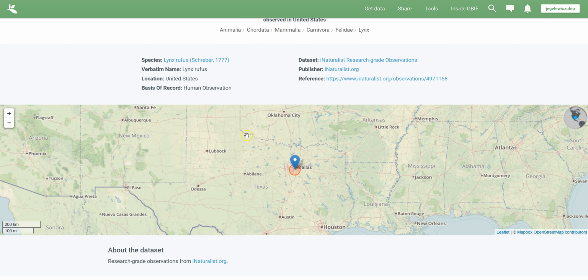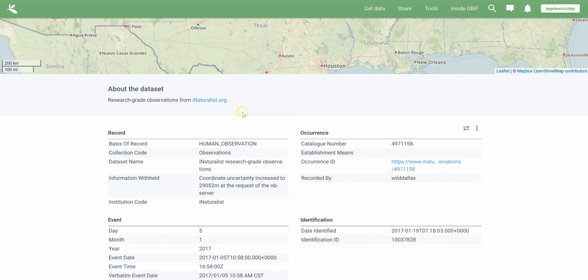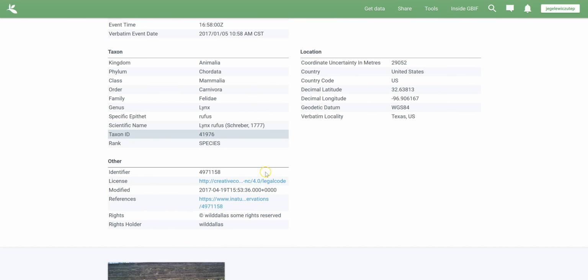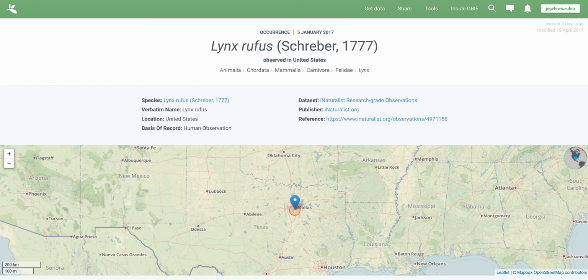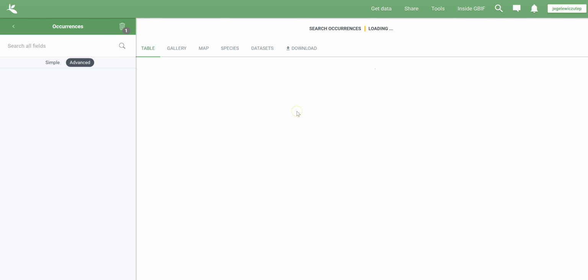So in this case we have an observation. In the observations you get a little bit less data typically. With specimen-based records you will have other things. You might have measurements, you might have weights.